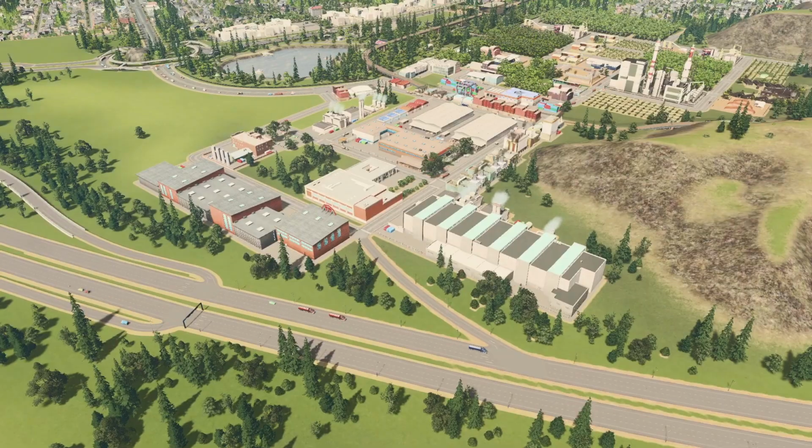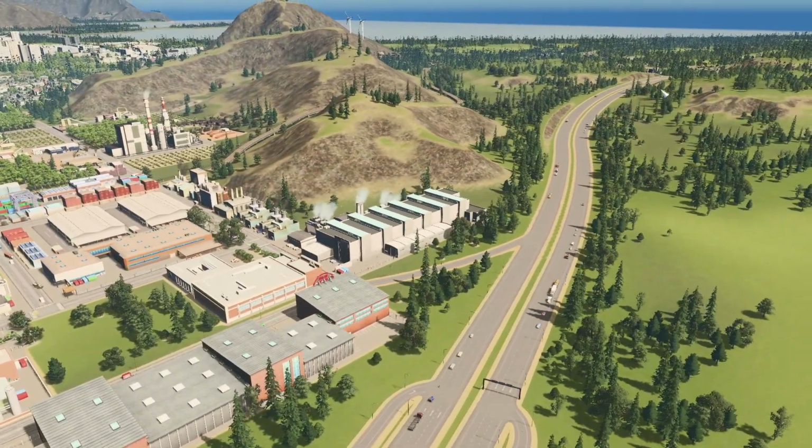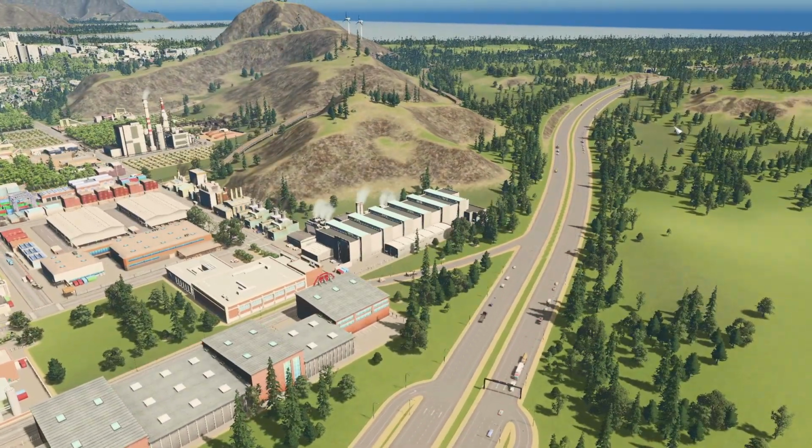At the very beginning of this episode, I put in a slip road from this industrial block onto the highway. It's getting a little bit of use, but a lot of the vehicles from this area go to other parts of Paloma Valley with their goods rather than exporting them, and a lot of the exports happen via train. So I think a lot of the vehicles that use this road take stuff straight down to the other industrial area down here, which I'm not too mad about.